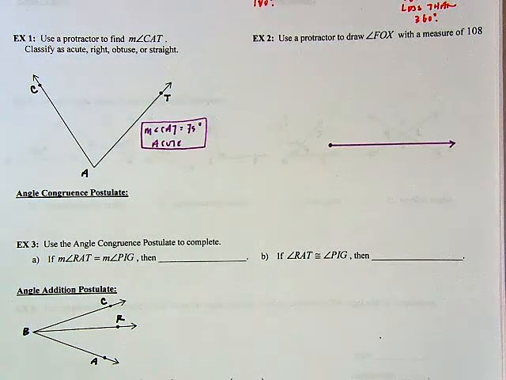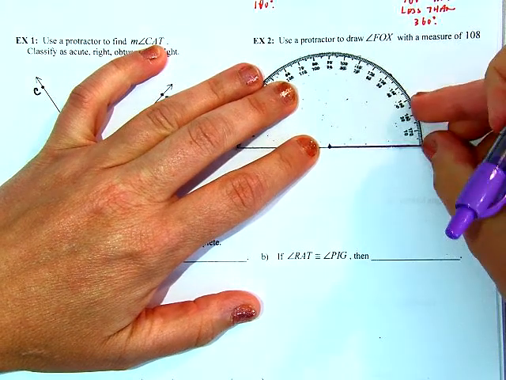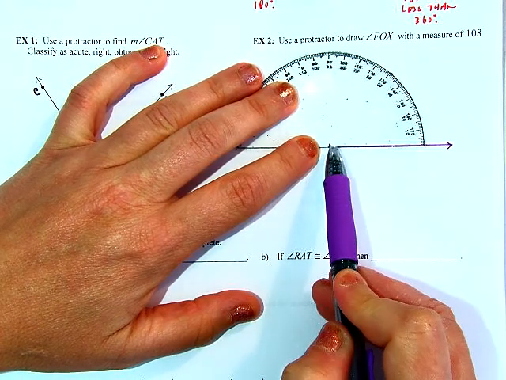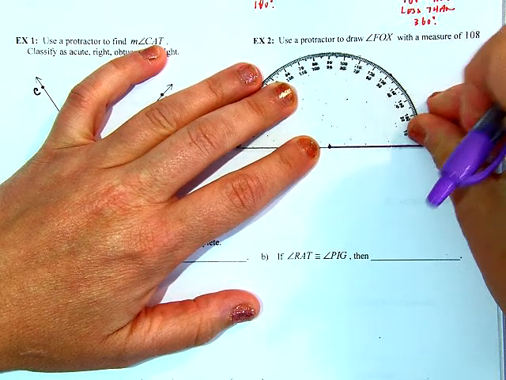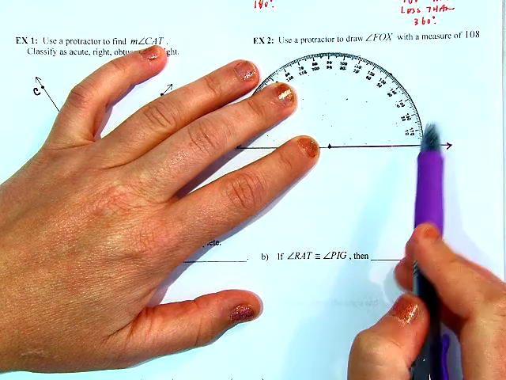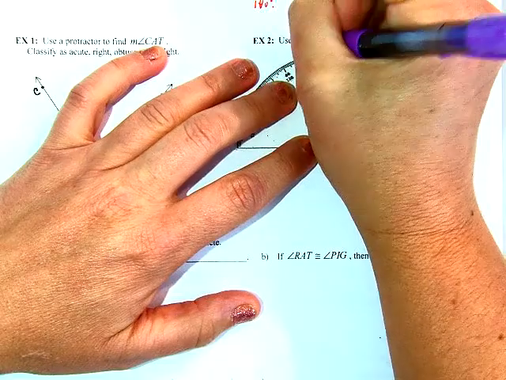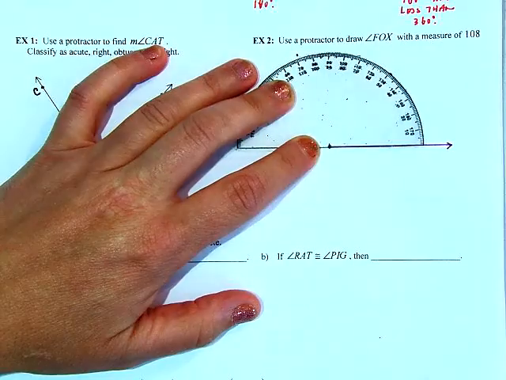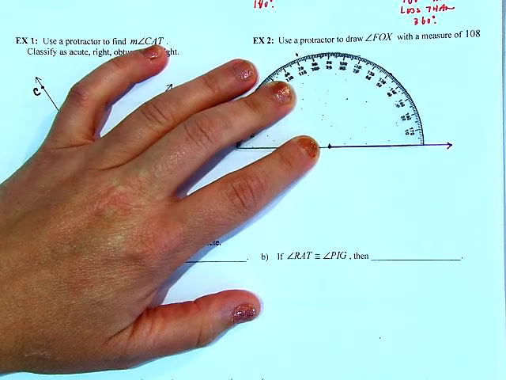Okay, so then I'm going to take my protractor and I'm going to align it like so. So here is the center of the protractor. There was the endpoint of the ray. And I'm making sure it slices through at that 0 degree. And then I'm going to read from 0 up to 108. So if I go all the way up to where 108 is, it's putting me right here. So I'm making a little dot right there. Make sure you can see that. There's my little dot at 108 degrees.